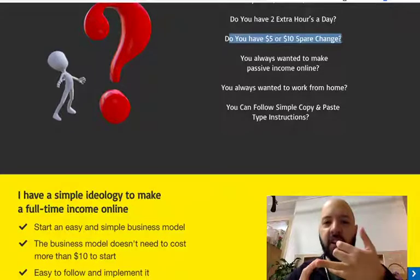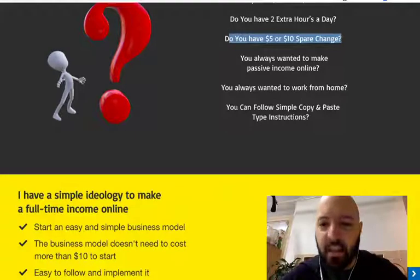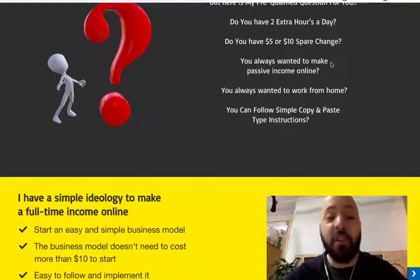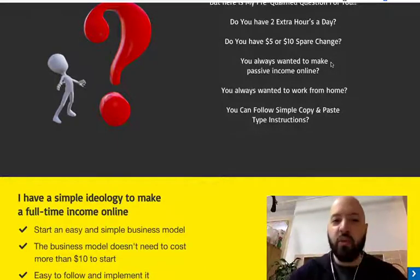Or much time to create their own product. Five or ten dollars is the only investment you will need once you purchase Blue Hustle and start to invest in the method. Do you have an extra two hours a day? Do you have five to ten dollars spare change? Have you always wanted to make passive income? Don't forget this is passive — because once you launch the product, you'll get money and income from it every month. I make residual money each and every month from products I've launched six months ago.